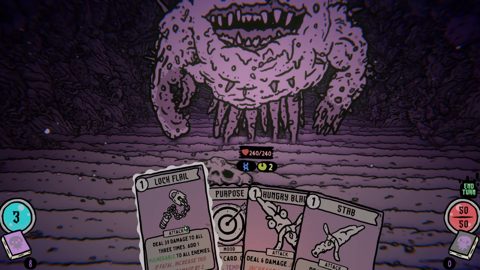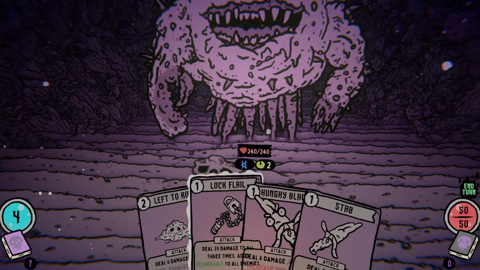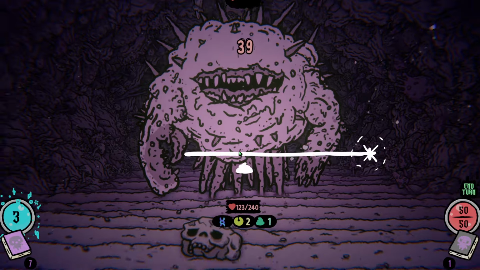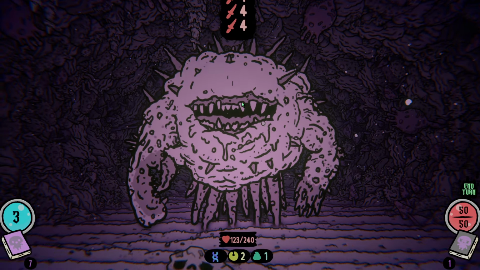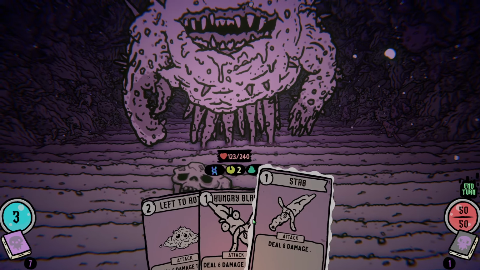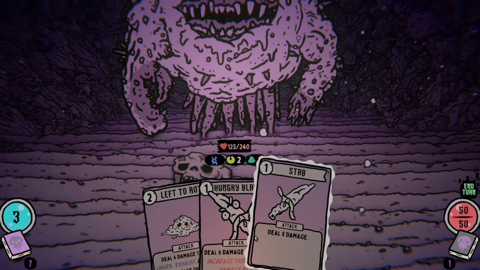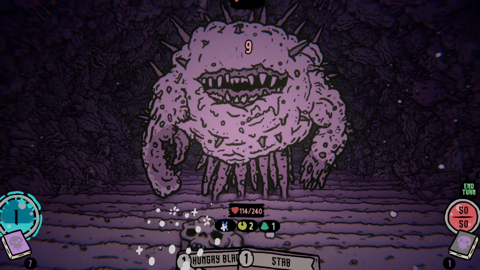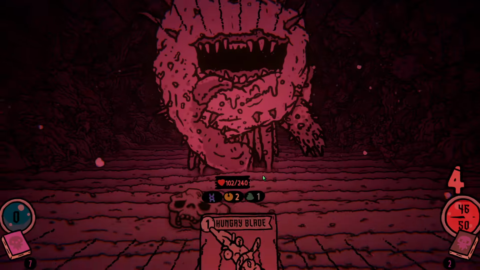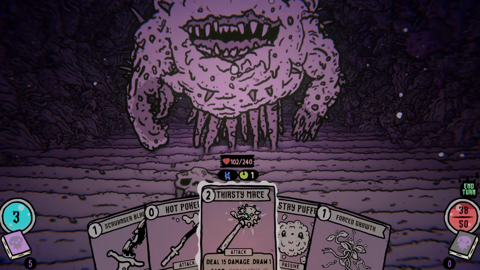I do have Lock Flail, thank you. Draw a card, gain an energy temporary. Let's play Purpose. Lock Flail was super good there, but not enough. About half of the HP of the character. Oh, I'm starting to get concerned. I will burn out Left to Rot just so I don't short my card drawing the next turn. Oh, 12 HP missing. They're trying to do another 20 to me this turn.